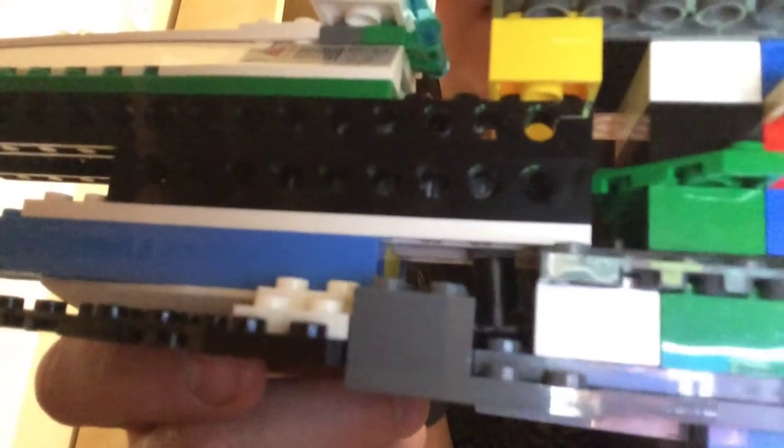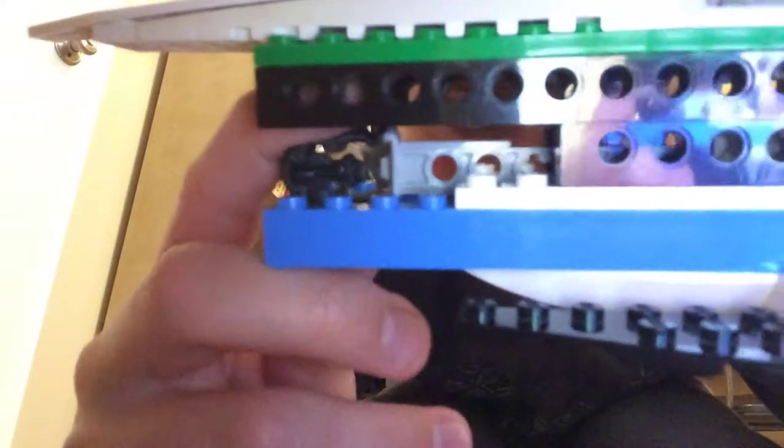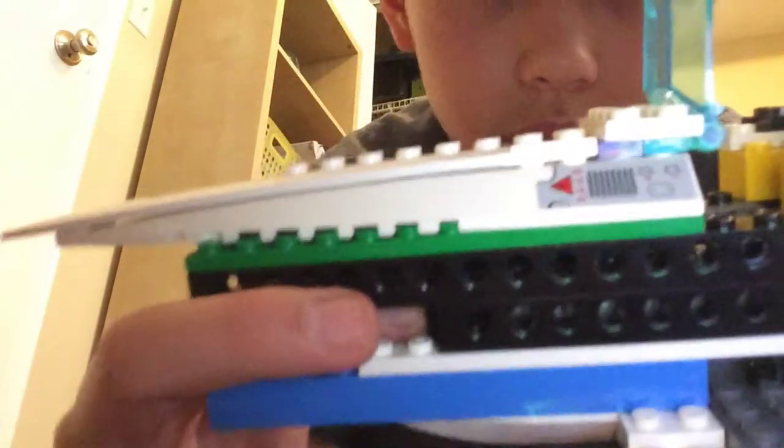When you shoot, you can see that black thing moving — that's the rubber band and the chain working together when I press the trigger; it makes it fire. I made a system where if you line these holes right here with these holes it should just slip in easily. When you shoot you can see the mechanism moving.